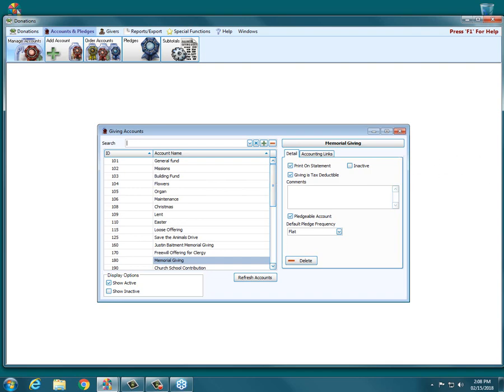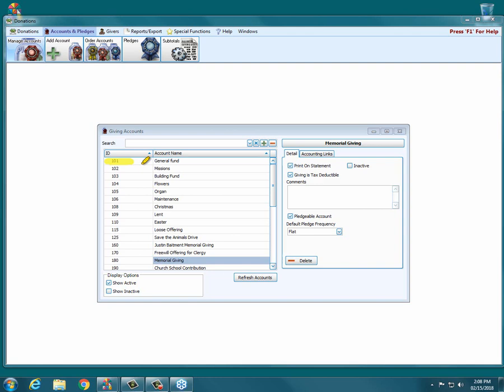Okay? And notice our account IDs on the left side are very different from our account numbers in accounting. Remember, we had 6 digits in those account numbers. This only has 3. Why? Because they're different accounts. They're not the same. They link together, but they're not the same.